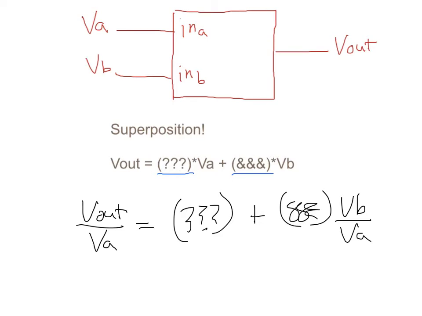Yeah, well, I don't like this because what is this term? It has VAs in it and whatever. This is supposed to be the gain. Gain is like a constant, right? It doesn't have to be, but if our gain is dependent on something else, that's actually going to be not linear. Well, we have to do something else about it.